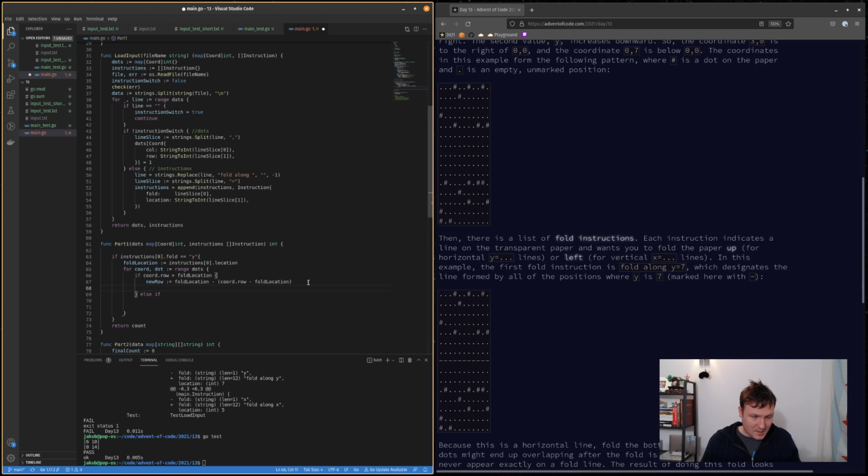Dots is the name of it, with a key value: column equals chord column.